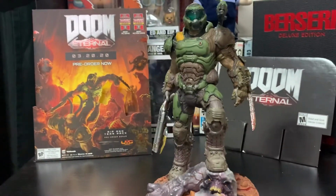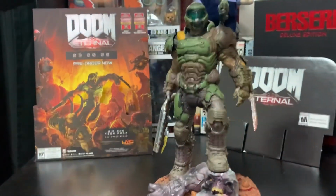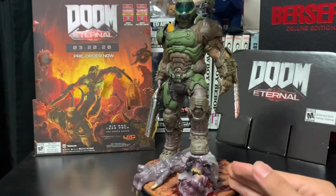I think that if you're any Doom fan, if you got into the franchise by Eternal, if you want to test out the other games, if you want to get more merchandise, then this is absolutely a piece that you should own.